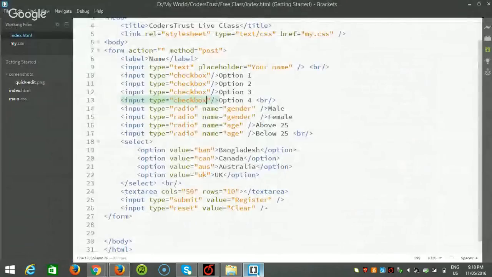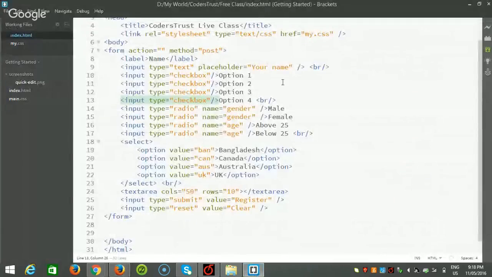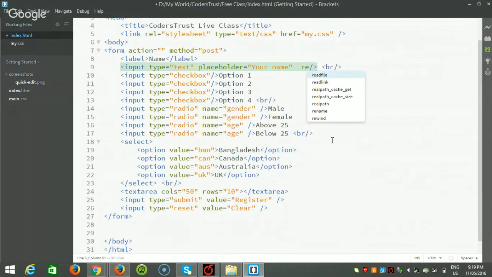So okay, we want to validate that the user cannot give any blank value for this name. So we can just make it required.